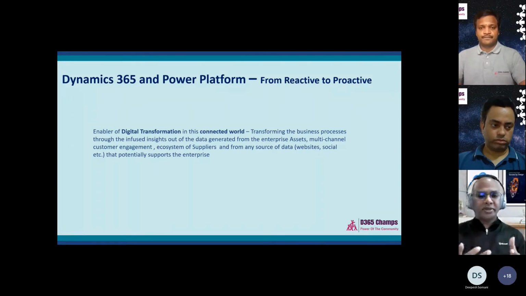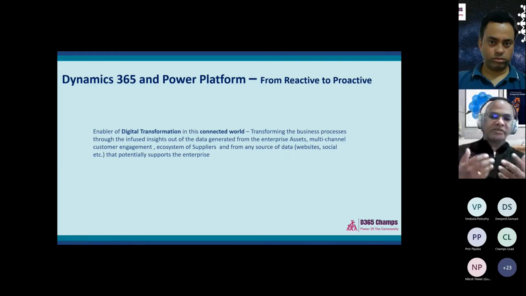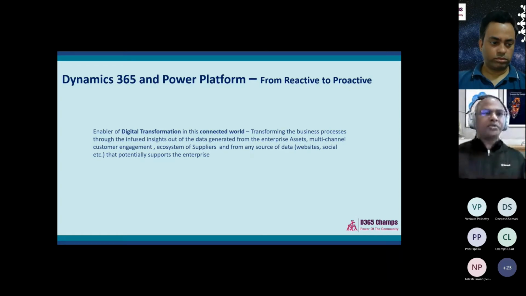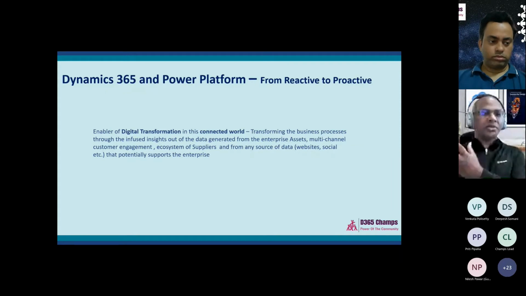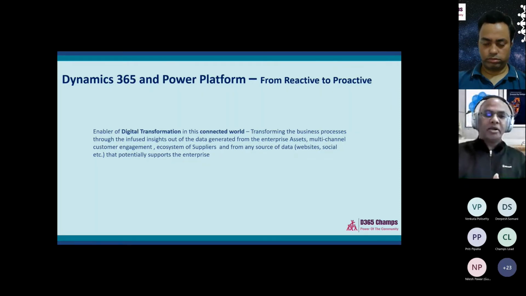And for all this to happen, it is important that all parts of the business should be integrated, should be collaborative, and should be able to provide insights out of the data being collected from the four corners of the enterprise. It may be coming from the websites, from social data, or from within the organization, from employee engagement, or from the products and services the given enterprise has, or maybe from the suppliers through whom the products and services are being offered to the customers.